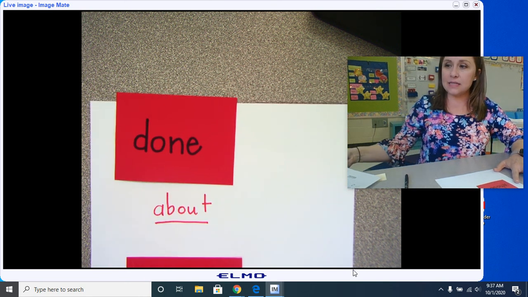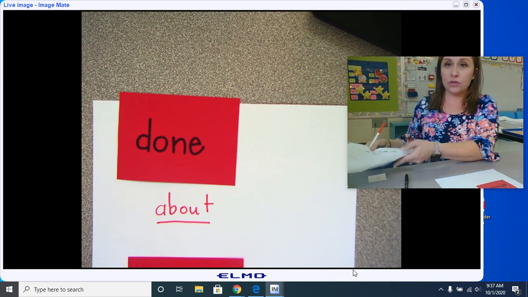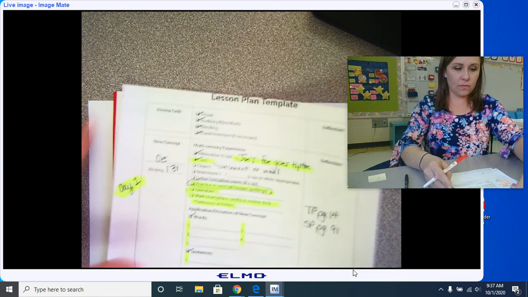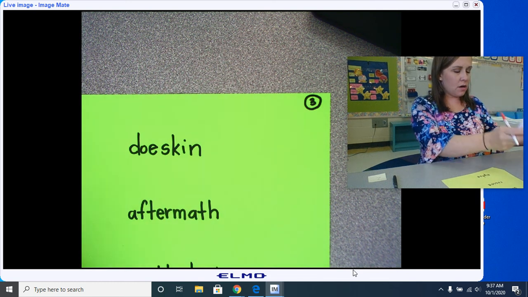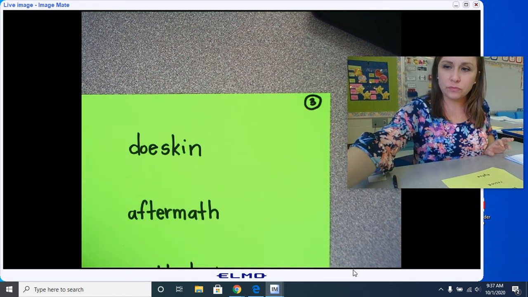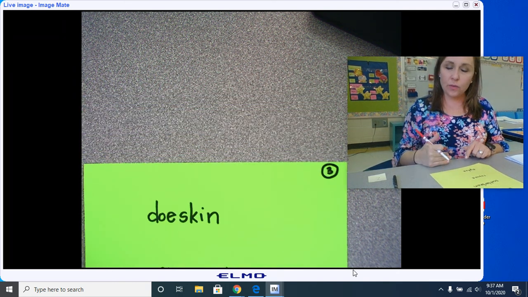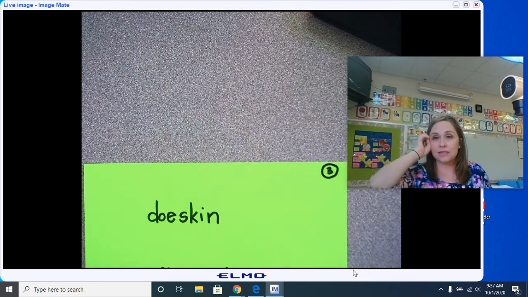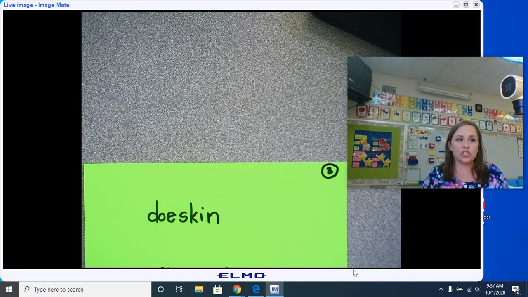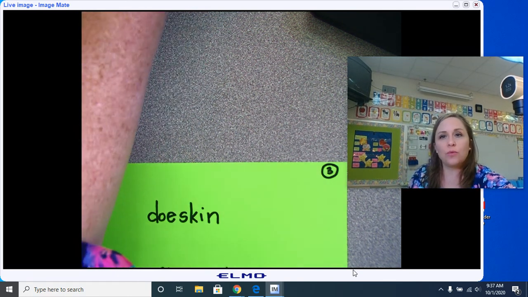All right. This is the end of day 2. And now we're moving on to day 3. Day 3, we're going to do some syllabication. And that means that we're going to take some words and break them down and read them. Typically, all the words have the sound that we're working on for the week, but this week we've got some of the OE and then some just multisyllabic words, and that means they've got more than one syllable, so we're practicing that.